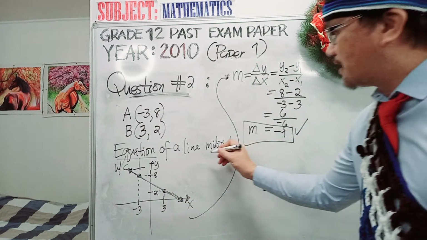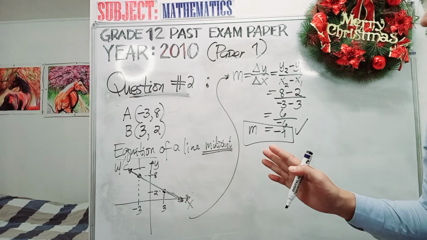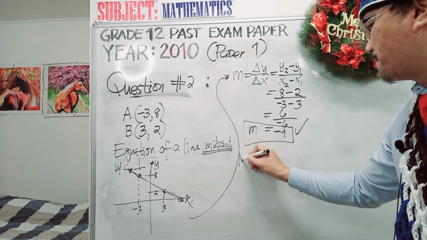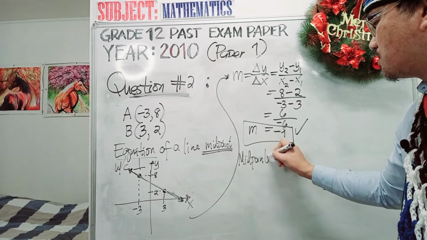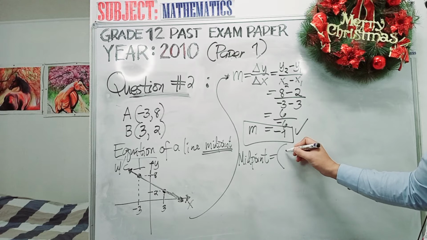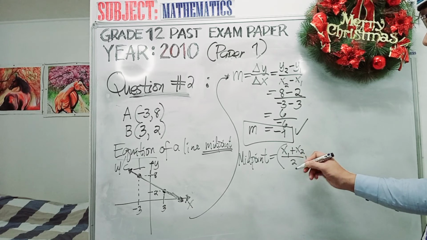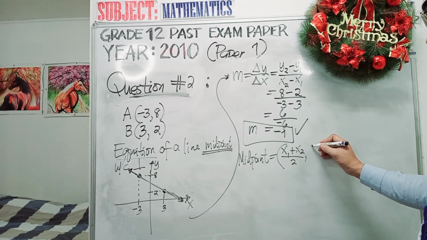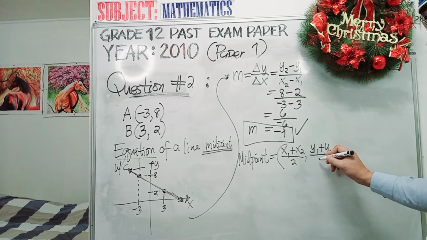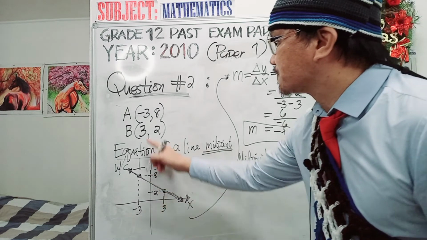The second point is you will have to find the midpoint of this line so that we can locate our perpendicular line. So the formula for finding the midpoint, you don't need to memorize this because this one is actually given in the formula sheet. So we have x sub 1 plus x sub 2 divided by 2, which is the x coordinate, followed by our y coordinate, y sub 1 plus y sub 2 divided by 2. And then you substitute the values.